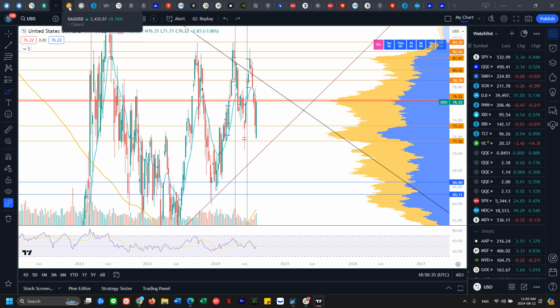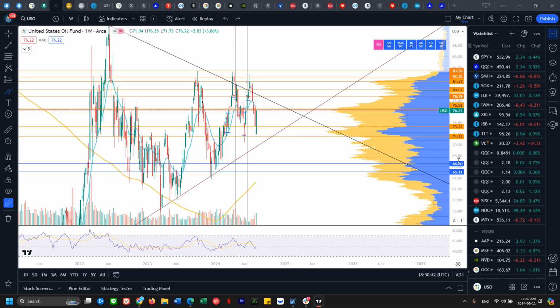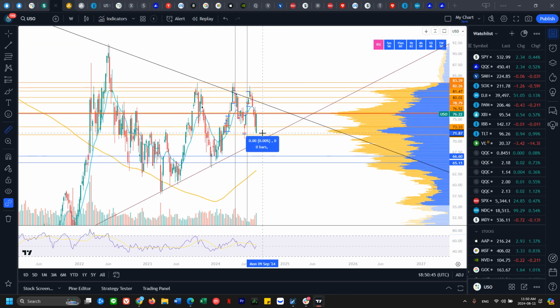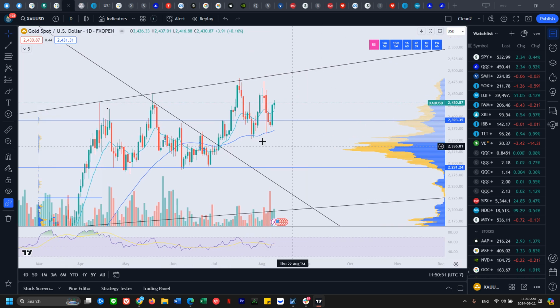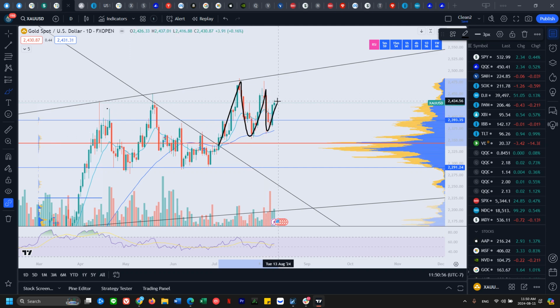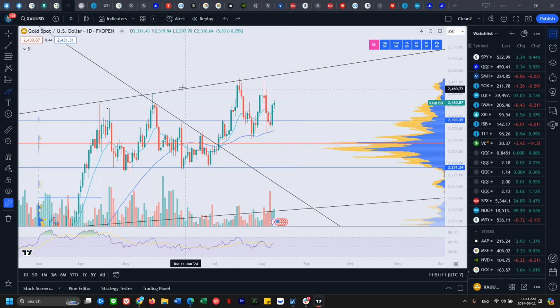Continue to trade off the tightening range until it breaks one way or the other, or until the range gets way too tight and there's just no point trading it anymore. For now, the range is still decent enough, right? Yeah, the 13% range. And gold is also doing the same thing. Big move up, big move down, big move up, big move down, big move up, and it's tightening up. So as long as we know it's a tightening range, it will likely continue until we see it break the prior high or prior low. Similar idea. Doesn't mean it's going to chop all the way to here. We'll just have to watch to see when it breaks out of it.